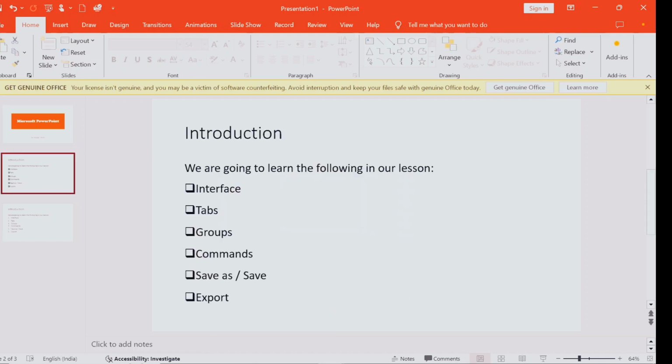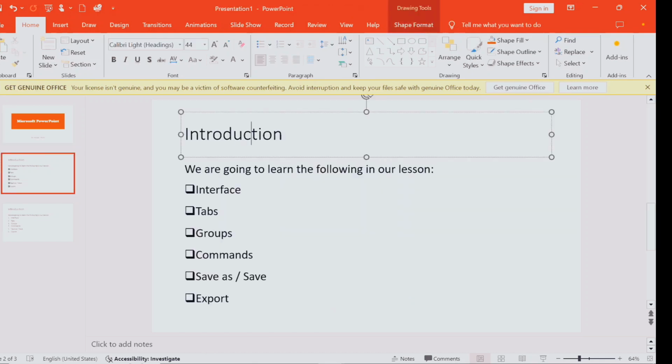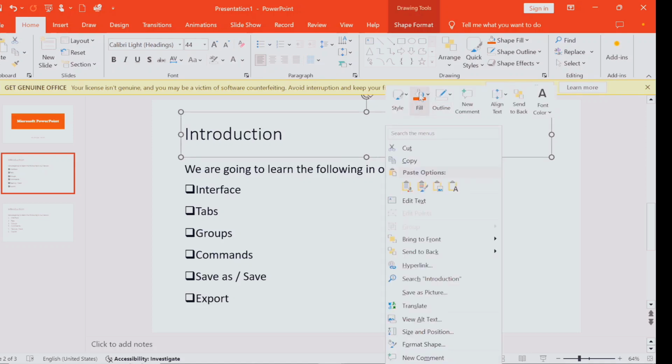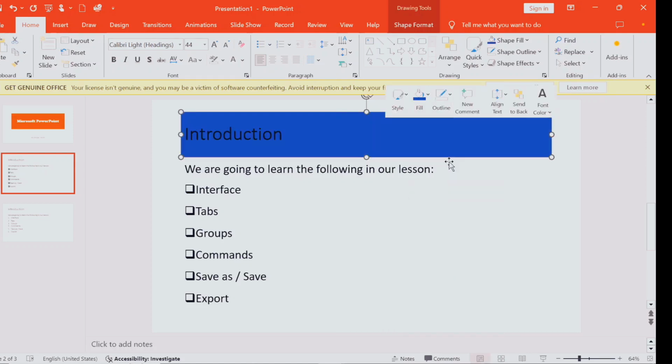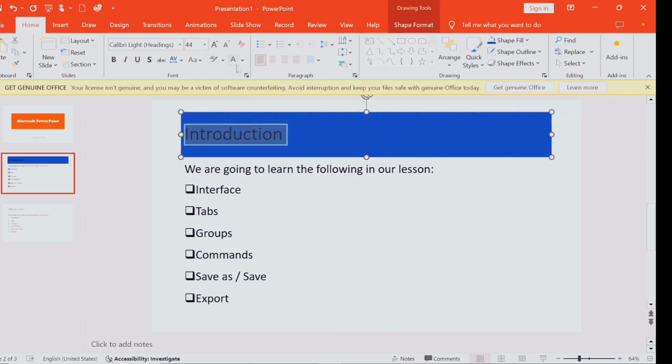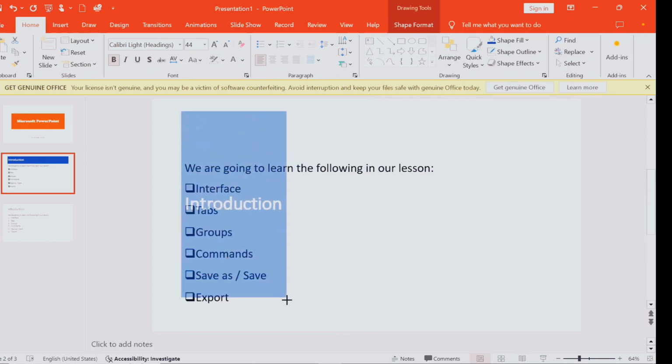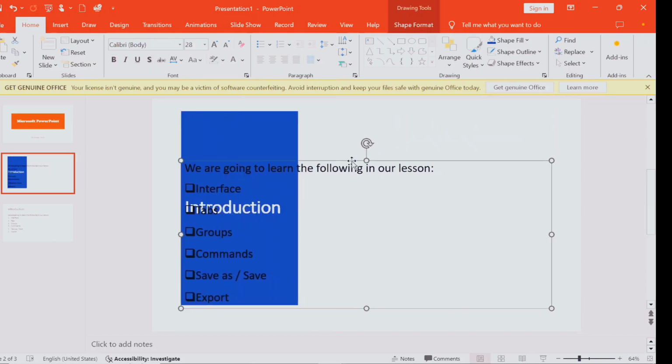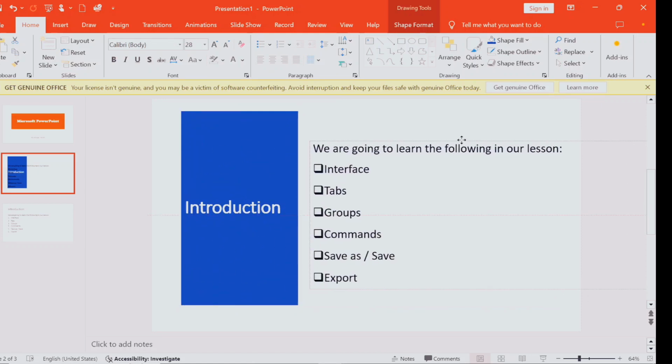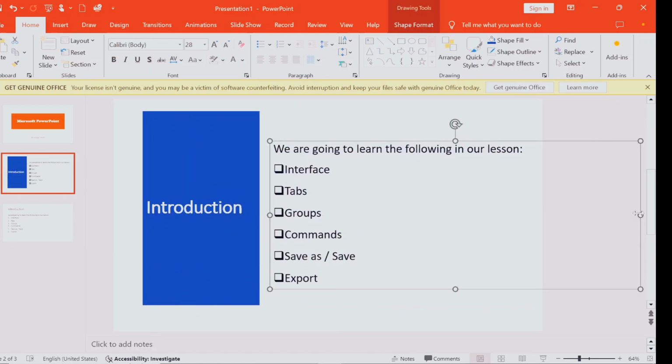Let's go to the second slide. In here, in the introduction or title text box, let's click on the borders, right click, change the fill, for example to blue, we change the text color to white, we click bold to bold it, then we reduce this to somewhere here, and this text we will bring here.